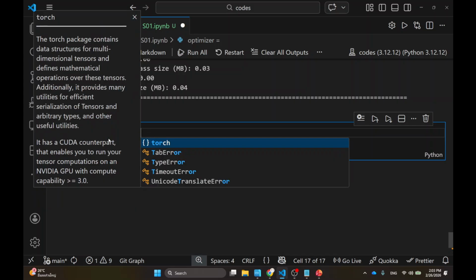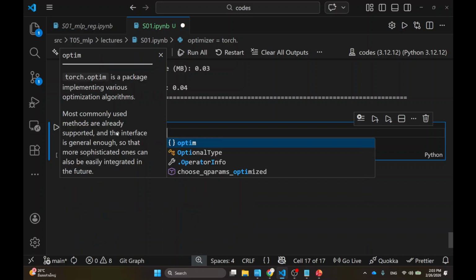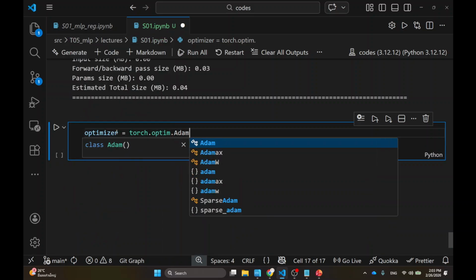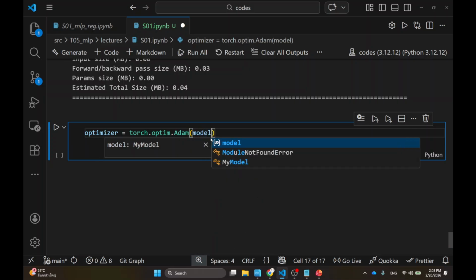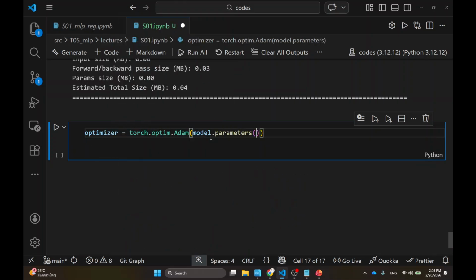So torch.optim.Adam. Again, this is the class, and your optimizer will be the object. In here I have some options as input arguments into the constructor, and it's pretty much required to do this. So I have to give it model.parameters.